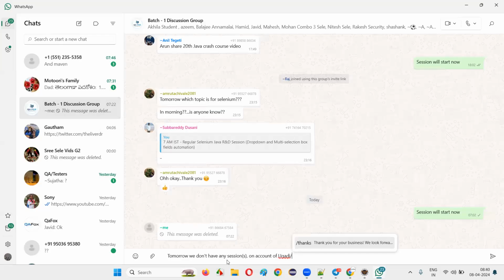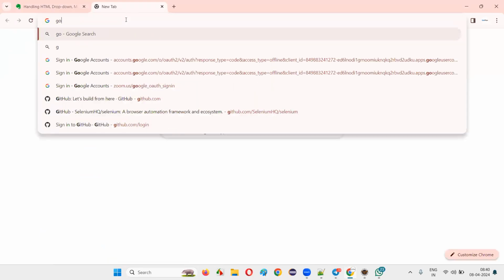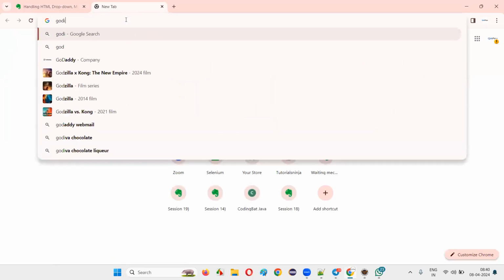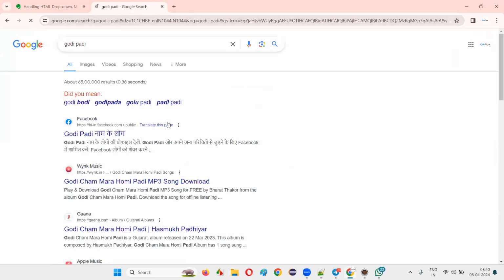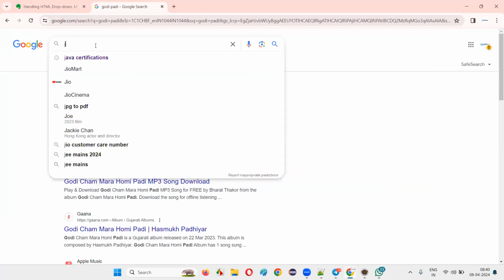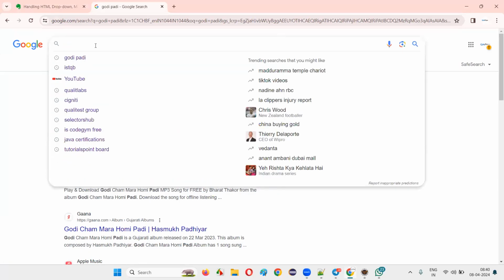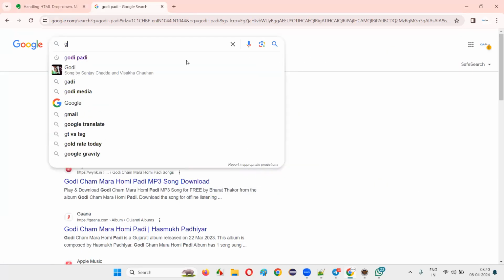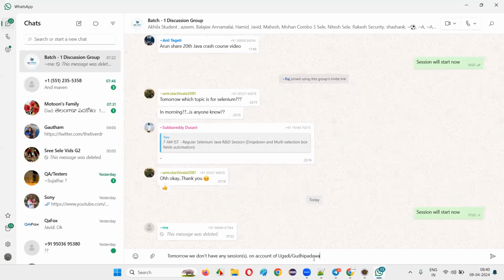What do you call this, guys, in your places? Just tell me. Gudi Padwa in Maharashtra. It's the new year for Marathi people. Yes, Gudi Padwa in Maharashtra. It's good to know sometimes.